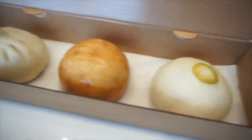So I really enjoy a good dumpling, like a gyoza, you know, a pork dumpling, all that good stuff, and especially a nice steamed bun. So today we're having a whole menu challenge, yes, that's right. We're having every single kind of their different dumplings and one of each of their steamed buns. So for the steamed buns, we're gonna have pork, cheese.